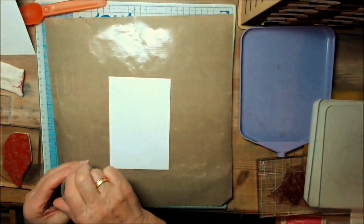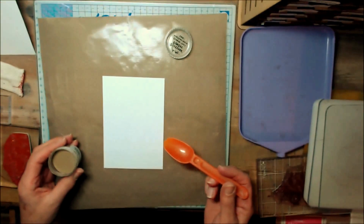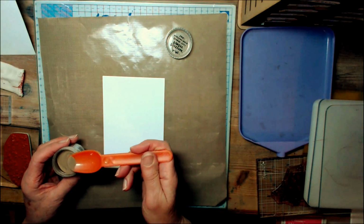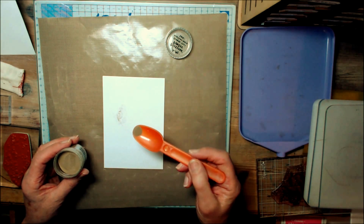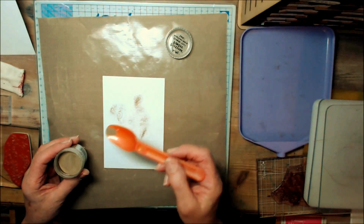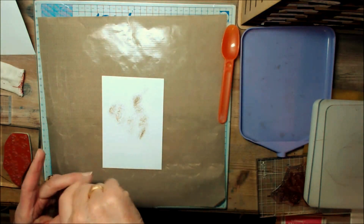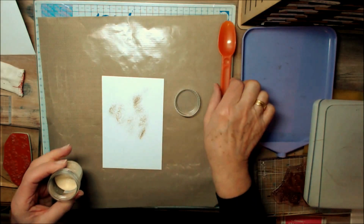So I'm going to start with the distress powder. This way is a little bit wasteful because once they're mixed, unless you want to use it for the same thing again, you can't use them individually. So I'm just going to tap a little over the Versamark. I'm not going to knock it off. I'm not going to get rid of it. I'm going to add some of the other two powders.